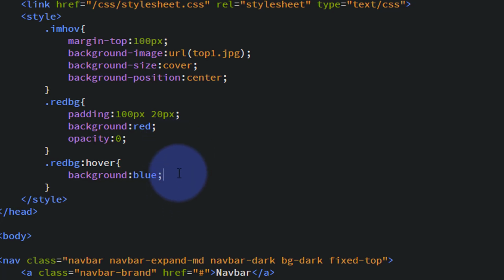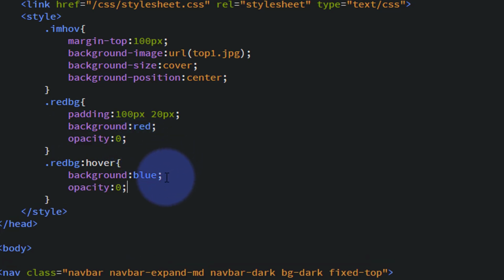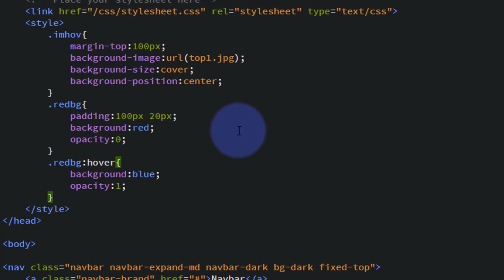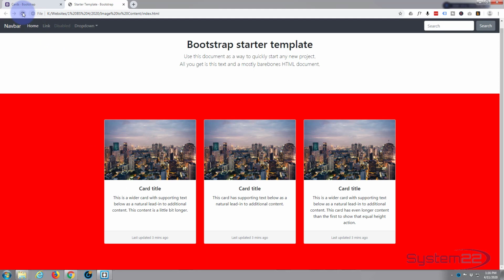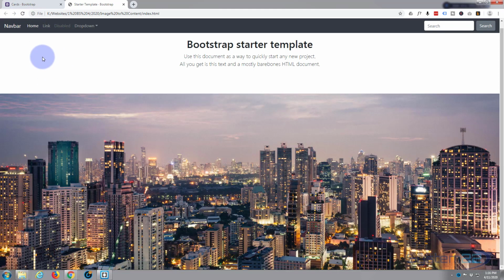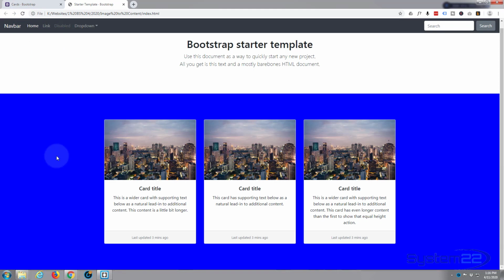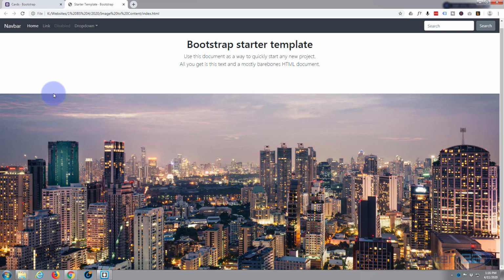Now, if I leave it like that, we won't see it because it's still invisible. So I need to put opacity fully visible. So that would be opacity 1. Okay, let's save that. And now when I hover over it, it should not be there initially, but when I hover over, we should see it. Let's refresh. As you can see, we've just got our background there. When I hover over, boom, there it is, and it's blue in color.